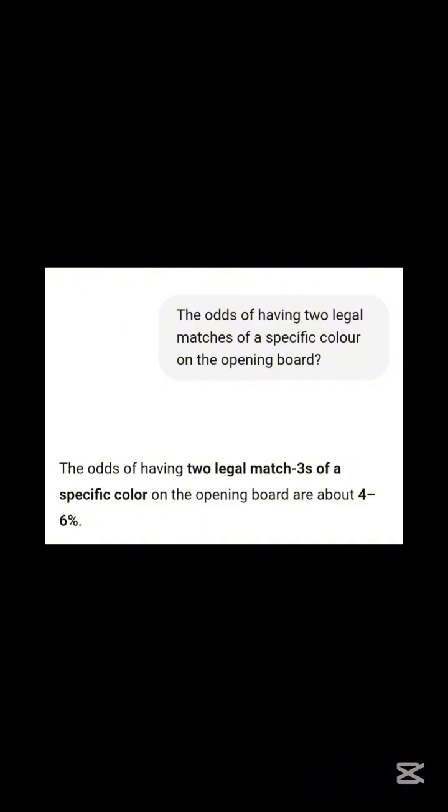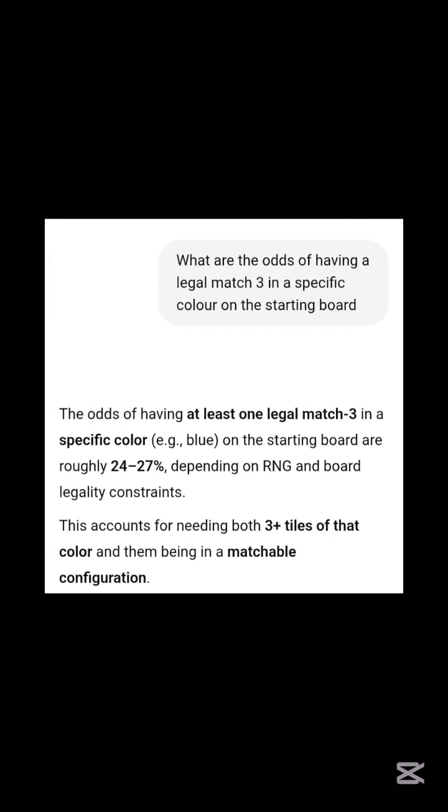With Mono or 4-1, as I'm trying this war, we want to get those specials up nice and quick. So about 1 in 25 boards, basically, or 1 in 20, you're going to have both the matches of your colour on that opening board. So we go a little bit less than that. What's the chances of getting 1? We can say 24 to 27%, which will get you halfway there.